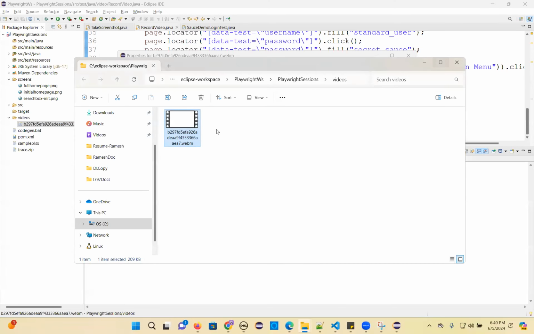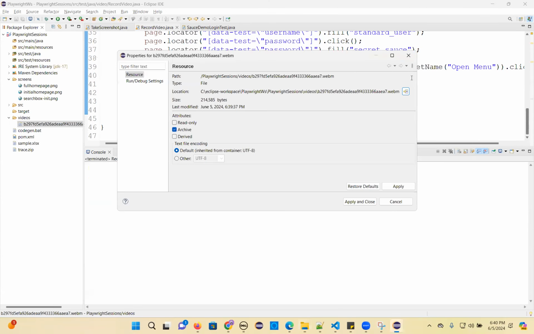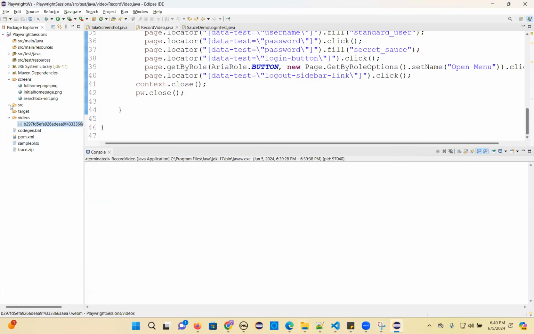See, it's very quick because it's just 2 seconds only. That's why it is very fast. But if you take a lengthy one, it is going to give you nice options from the beginning. So that's how to take the screen videos and screenshots, right? So that is the one.